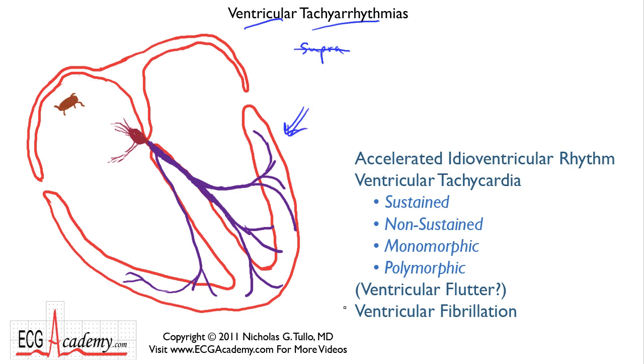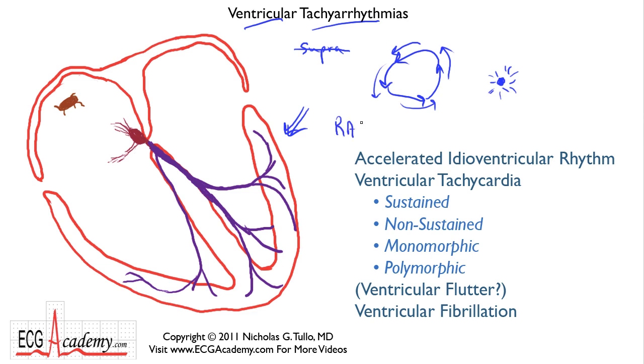There are two ways to classify these. First is the mechanism of the tachycardia. Is it due to an electrical short circuit that's going round and round? Or is it due to a single automatic focus that's firing? I'll talk more about this in the intermediate course when we cover mechanisms of arrhythmias. But for this level, just understand that there are two different mechanisms that give rise to rapid beats. One is sort of an electrical short circuit, and the other is just a discrete focus in the heart that starts firing rapidly. Now, the other means of classifying these ventricular arrhythmias is based on rate.